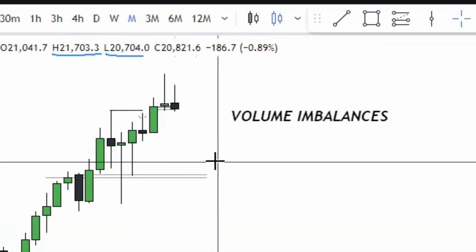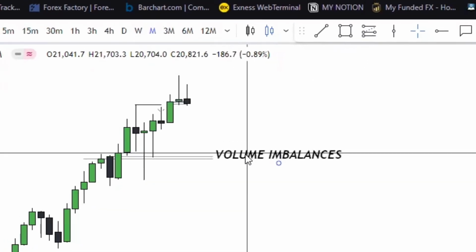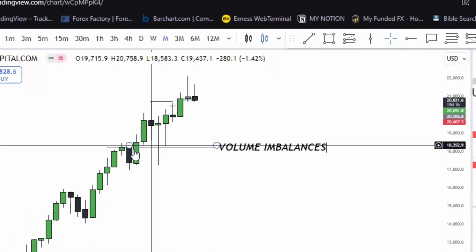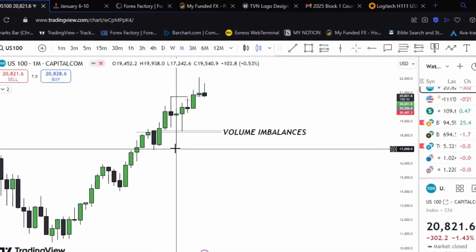See how we are using every single thing to weigh our ideas. Do you know that the volume imbalance exists on the 3 months, right? And we've come to the monthly, we've seen that just by that volume imbalance is a very big order block, and we have equal lows just beneath it.